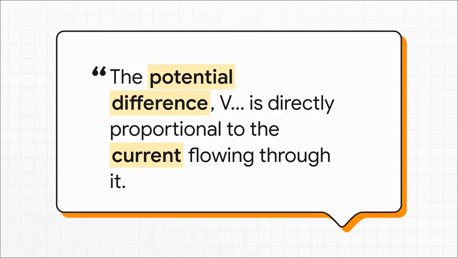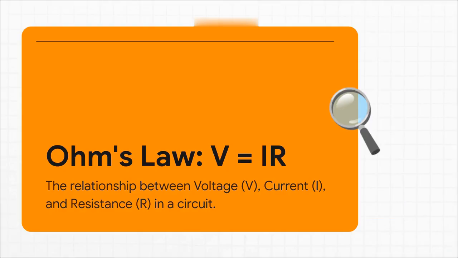Way back in 1827, this physicist, George Simon Ohm, he figured it all out. What he discovered was that for any given wire, the potential difference, remember that's the push, is directly proportional to the current. Or to put it simply, the harder you push, the more flow you get. Kind of makes sense, right? And he captured this whole relationship in one perfect golden rule. Ohm's law. V equals I times R. Voltage equals current multiplied by resistance. This single, simple equation is the absolute key to understanding pretty much any electric circuit. It perfectly ties our three characters, the push, the flow, and the friction, all together.